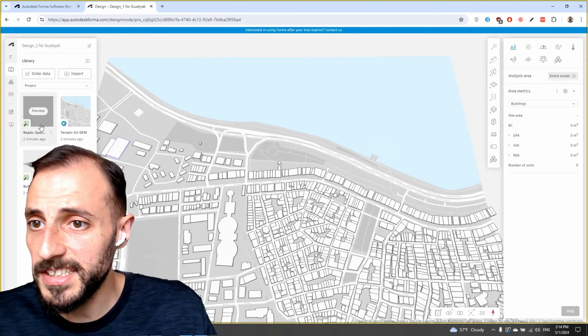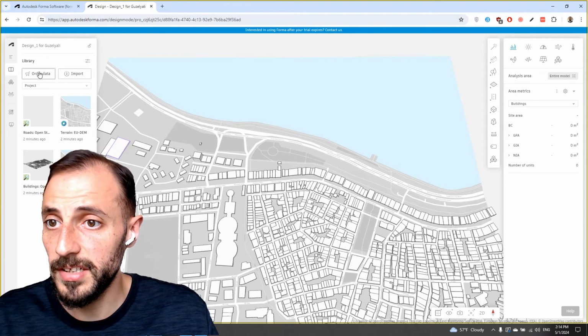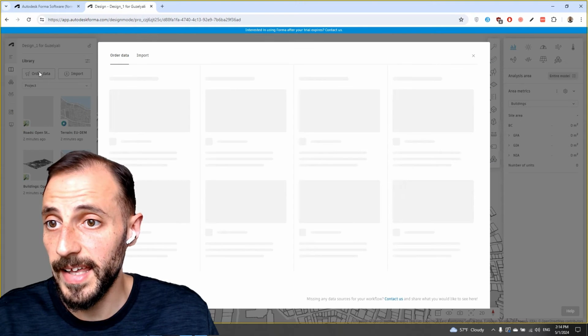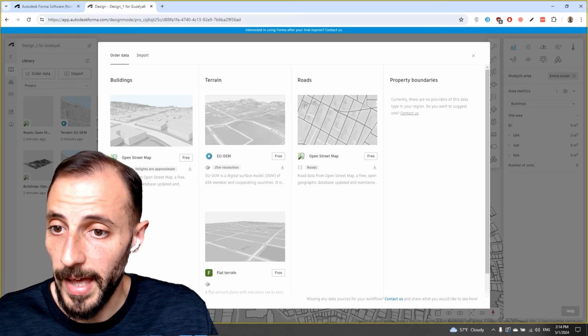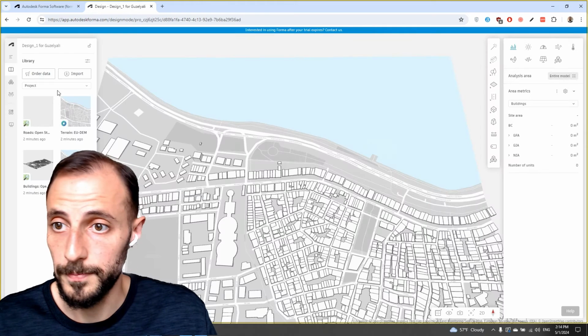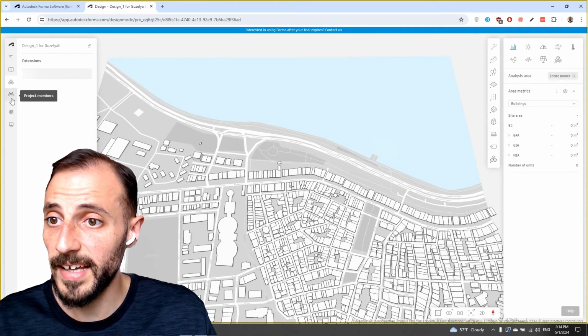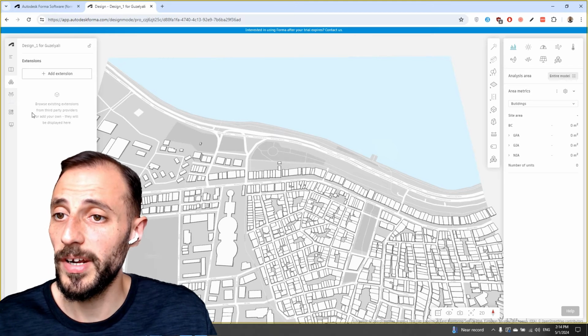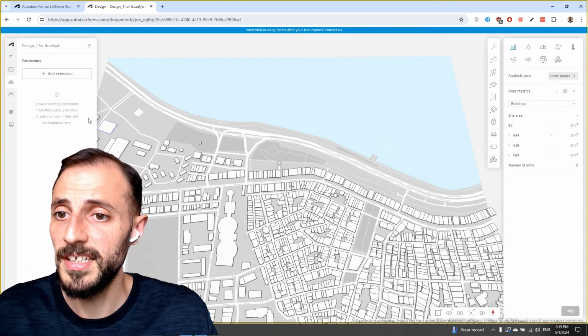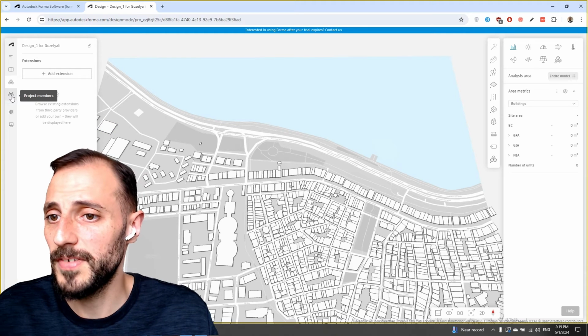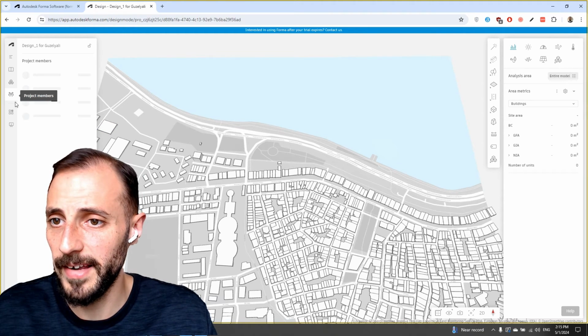And the next thing that I wanted to come over here, if you click on the order data again, you'll have that menu again, and then you'll be adding more data if you want to. Underneath extensions, you can add more extensions to Autodesk Forma from third-party providers, but we don't need to go into there yet.